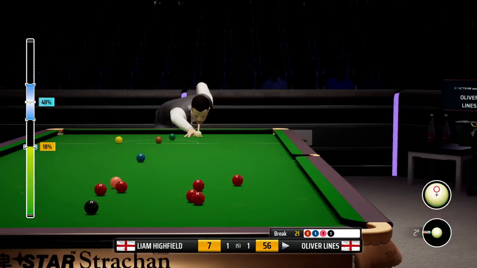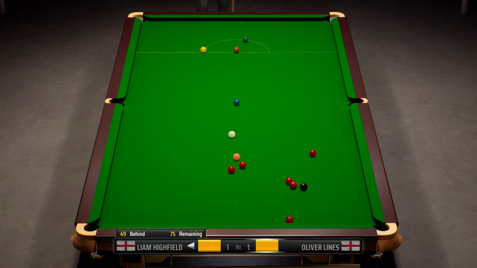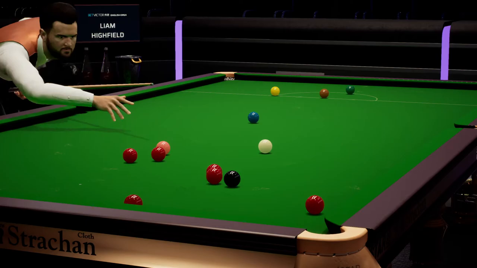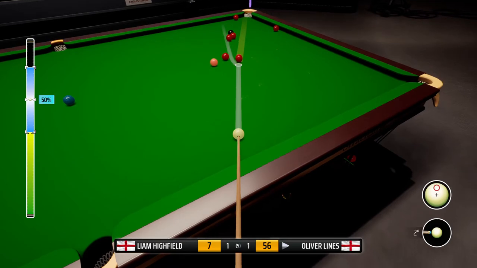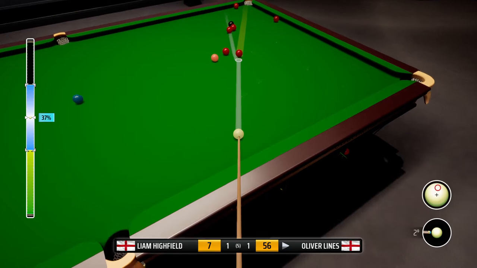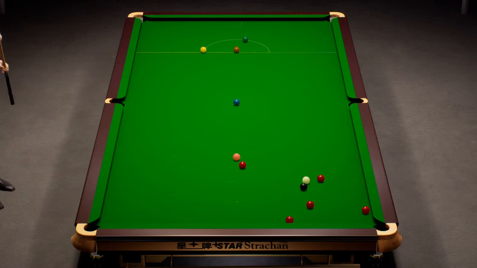Not an easy one, but a half chance. No, not quite. Pretty close, though, but that won't provide any solace. Oliver Lines, 21. He's taking this red on. He's missed it! That's a good split. He's got a real chance here.